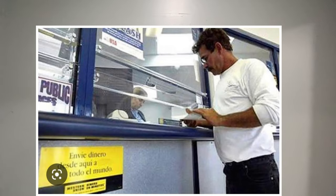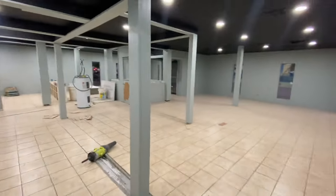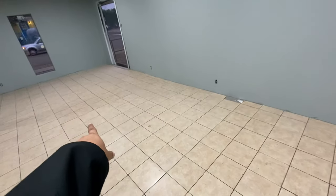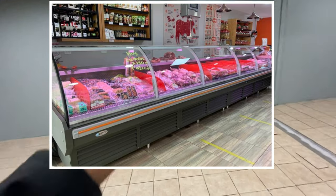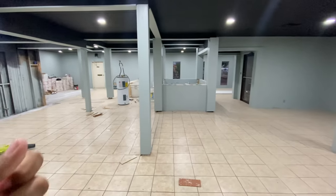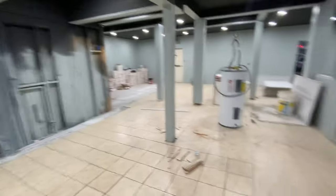On this wall I was thinking of putting two chairs, and on the other wall I was going to put a little window — there's an office inside on the other side where we would do money transfers and cash checks. I was thinking of putting two 12-foot meat cases here for the butcher shop and deli, and the butchers would be dispatching food from the sides. This is one of the things I didn't like — that's what I get for not coming every day.